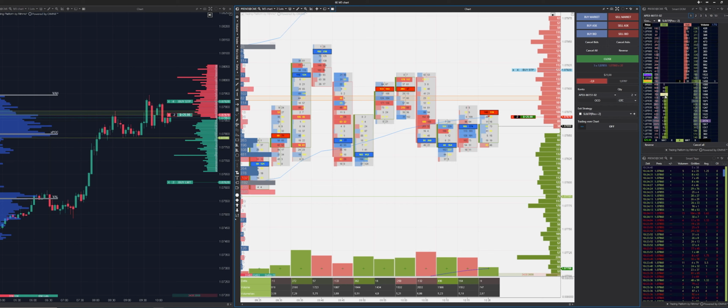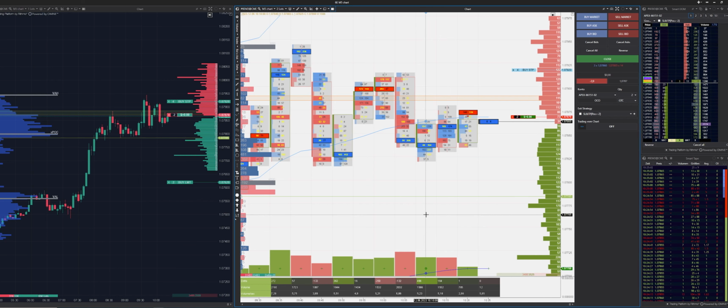So that's what we want to see. That's why I pretty much like what I see. All we need right now, and that's what I would like to see in the smart tape, is more red. I would like to see more aggressive selling coming in here. For now we see green here. That's not very fast. In this candle, as you can see, we had way lower volume per second.